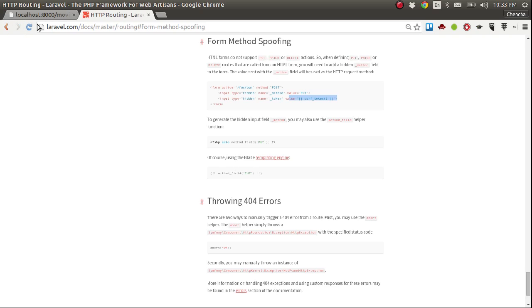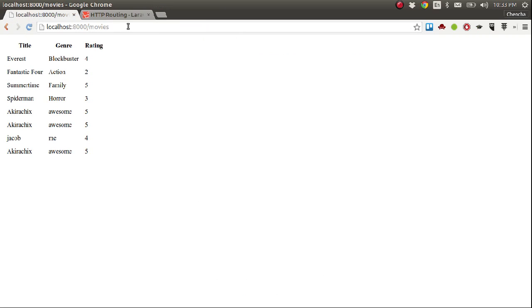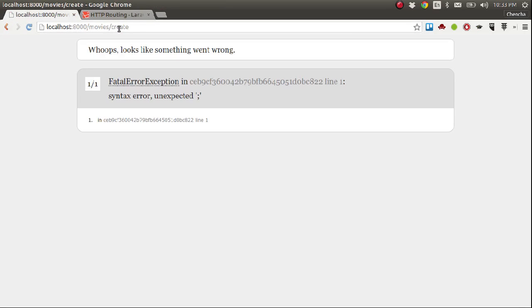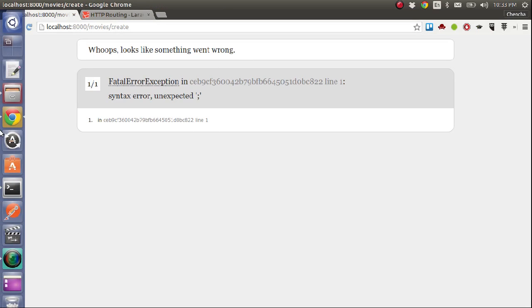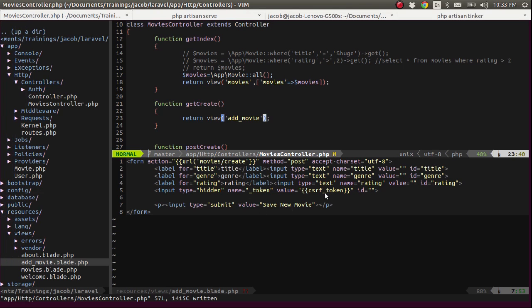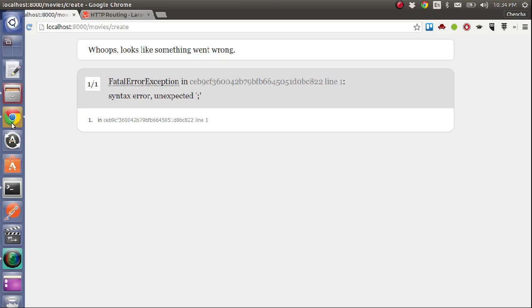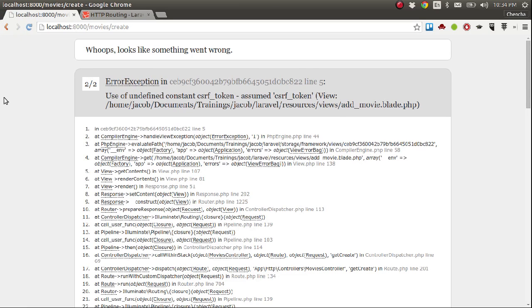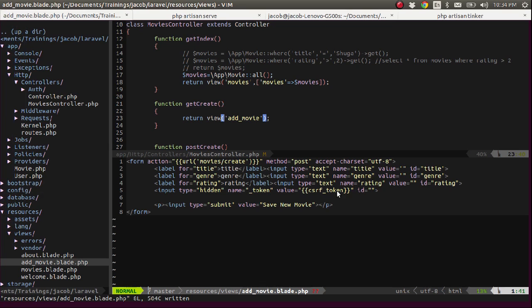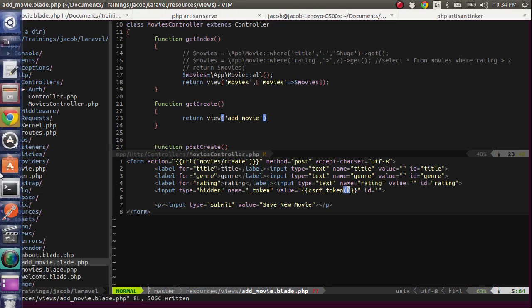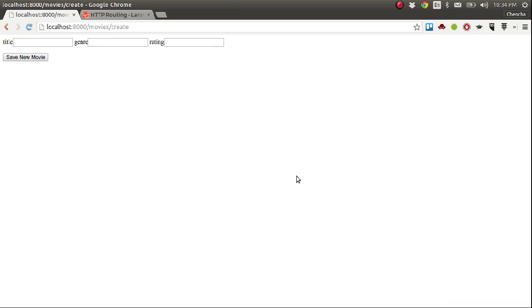Let's go ahead and try this out. So movies, now I want to do movies create. Oh, let's change. Okay, let's see what's wrong. Okay, so I forgot to close this. Okay, very good. So let's save that and see if that works now. Okay, something else. It's supposed to be a function, it's not a variable. So you're good to go.